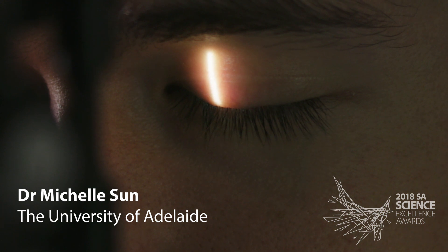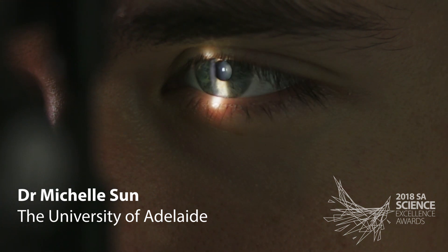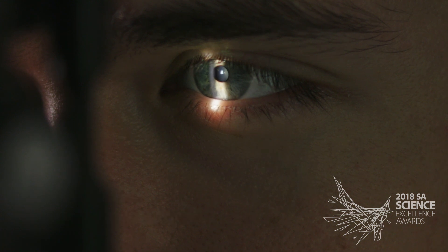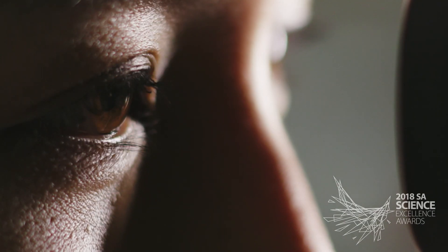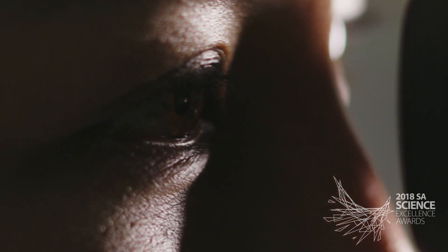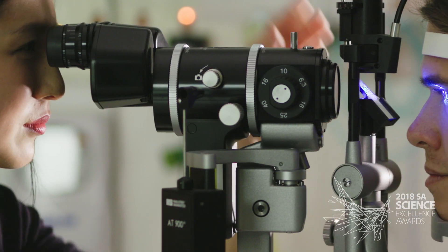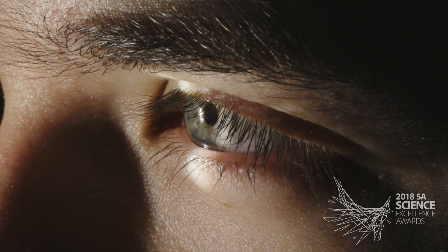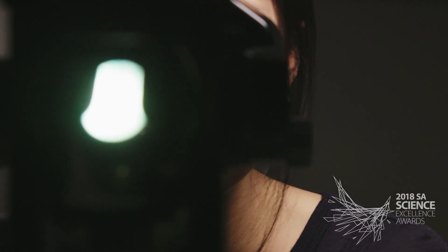My research focused on cancers that occur around the eyelid, and part of the research looked at using bioengineering. The basic principle of bioengineering involves creating a scaffold that has to mimic the extracellular matrix of your target tissue, and then onto the scaffold you seed a target cell population. In the future, what we hope to do is use a small sample at the time of biopsy, culture the patient's own cells, and seed those cells onto the scaffold to use during reconstruction.